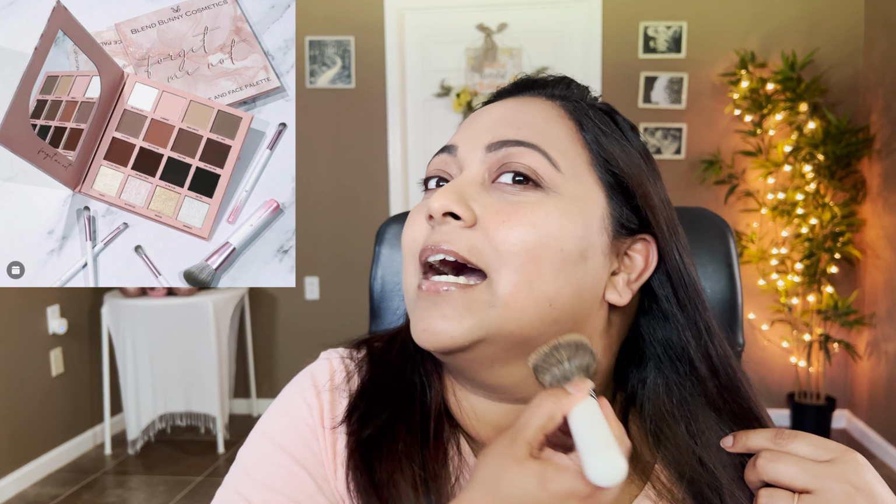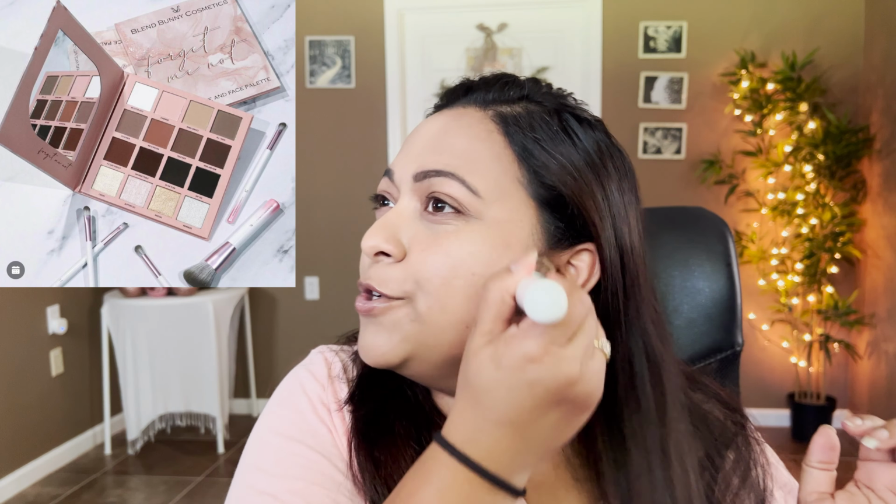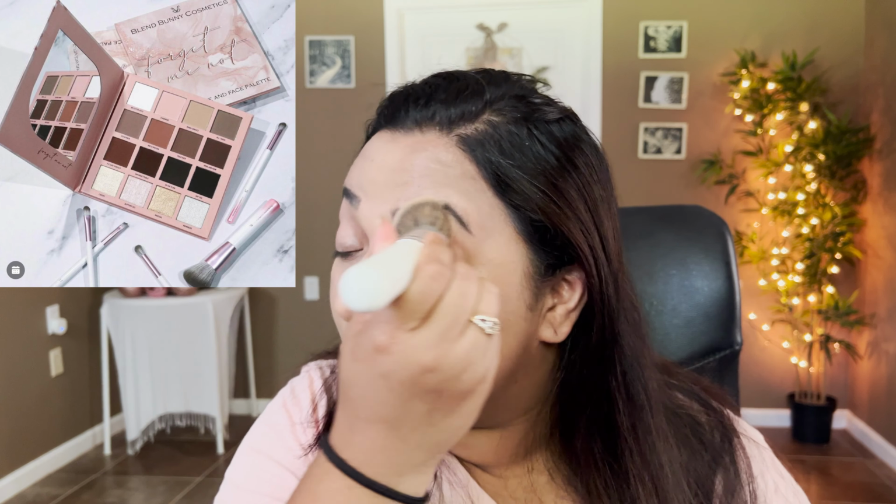The shimmery shades can be applied on the face, on the eyes. So you can use it like a highlighter. The matte shades are beautiful skin tone shades, which you can use as a bronzer. There's a slight pink powder that you can use for under eyes and stuff like that. I felt like that is such a well thought out palette. You can use it for bronzer, your brows, your contour, your under eye setting powder, all over setting powder, highlighter. It can serve so much purpose. I really love that.